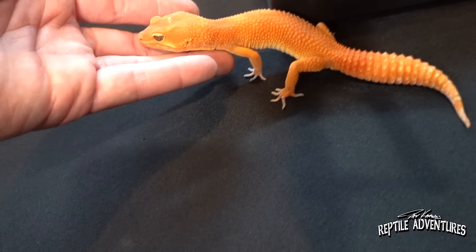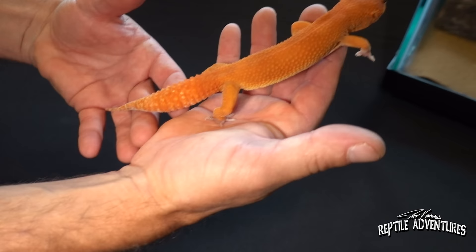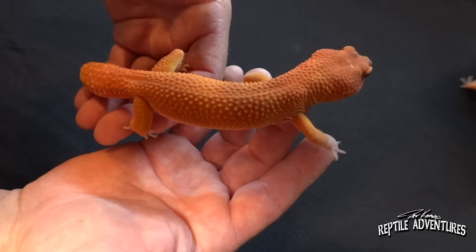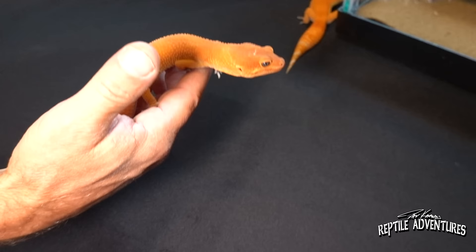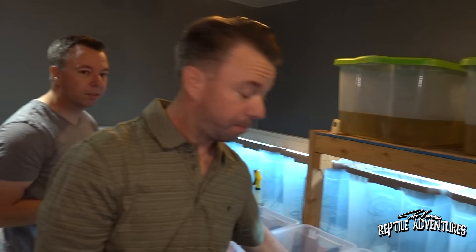Look at the colors on these — they're screaming orange. I've been a fan of your guys' work for a long time because you see leopard geckos all over the place, and nowhere do I see leopard geckos anywhere close to as spectacular as the ones you guys have. I think a lot of people got into leopard geckos and then got out, and then got back in because they're just spectacular pets. You guys just stuck with it and the results are incredible.